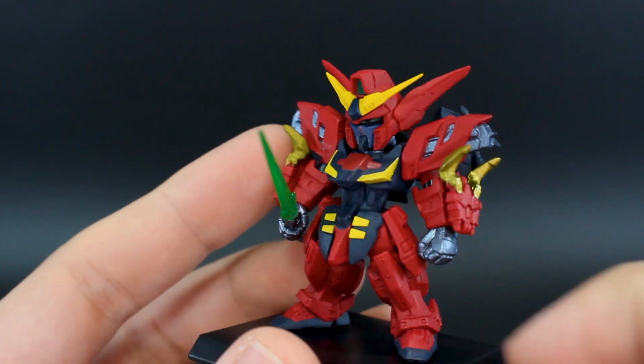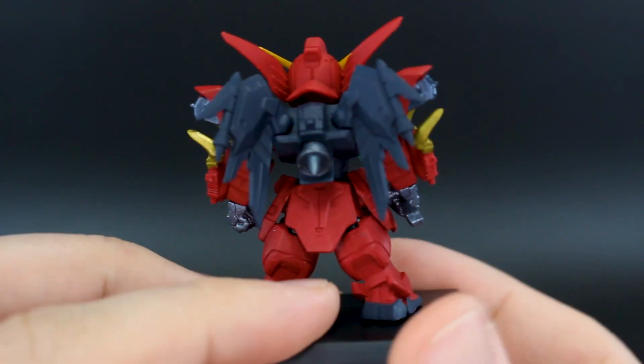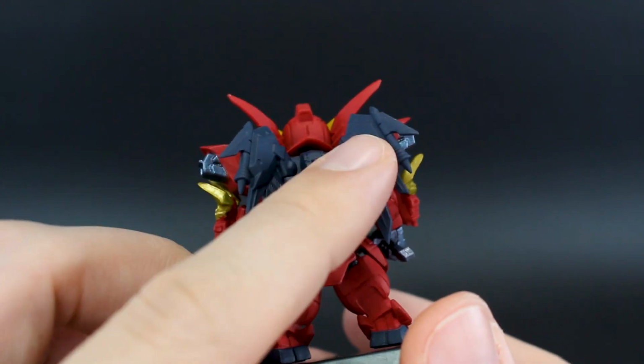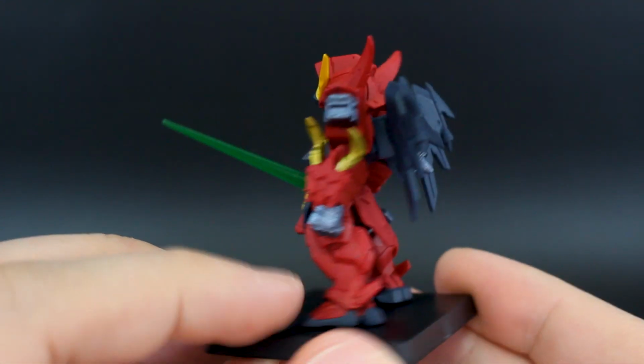Once you get all these details filled in, maybe throw on just a couple of little marking decals and things like that on there as well, especially back here on the wings. All that nice space there on the wings where you could throw a couple tiny little details on there that'll look really cool. But yeah, so the molding on it looks great.